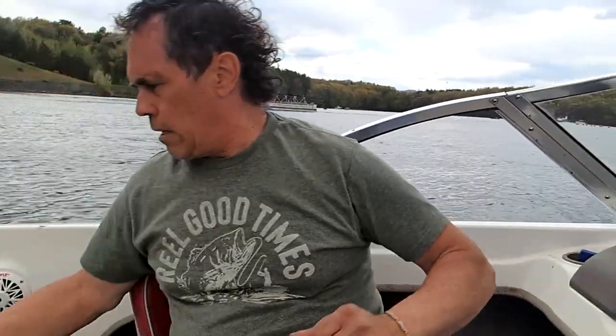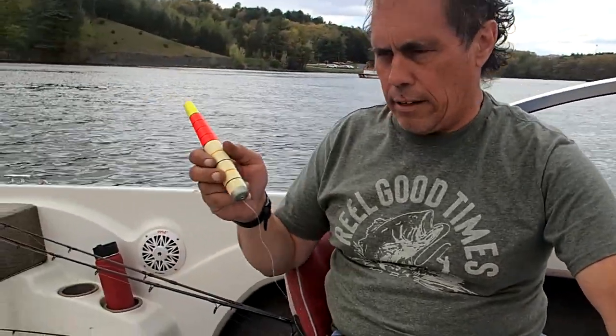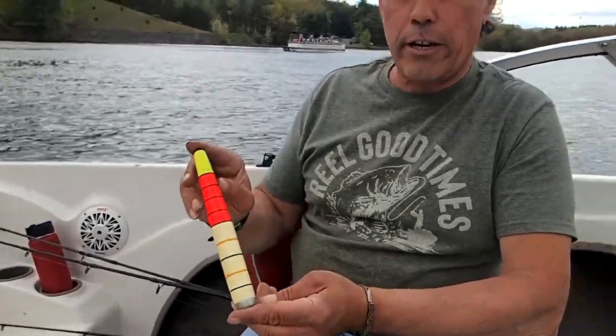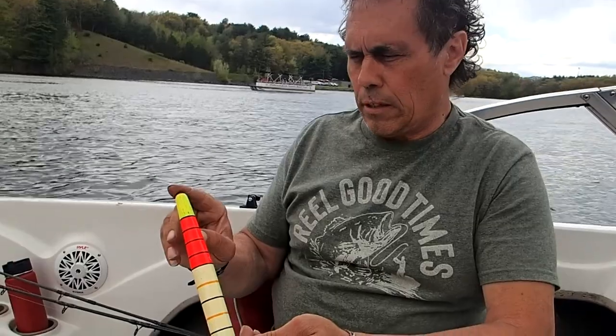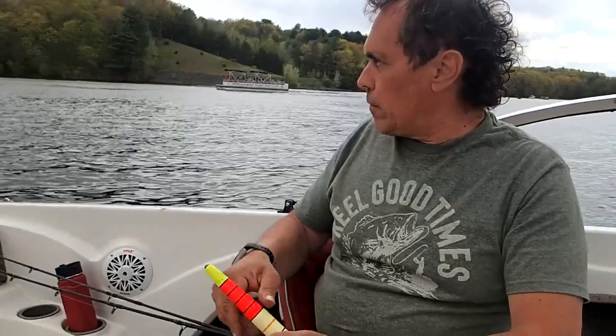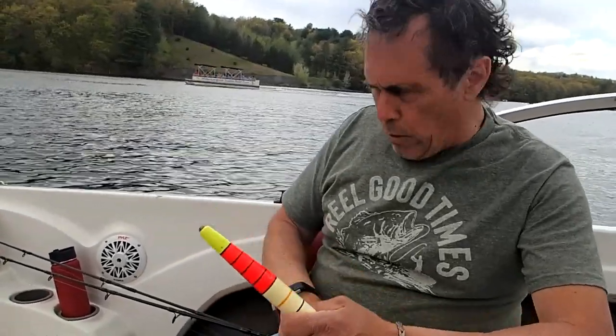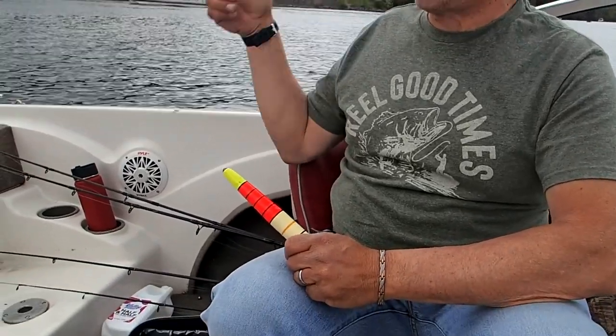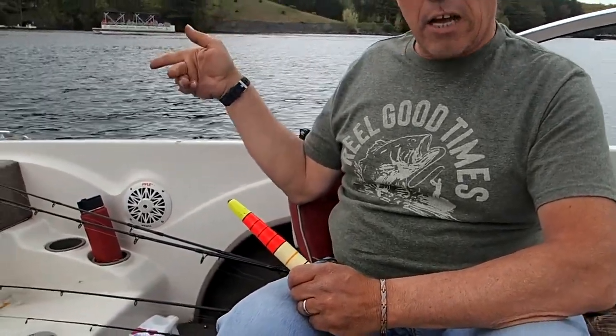All right. Now, what he didn't tell me was, and I figured this one out, go get yourself one of these. This is a slip bobber. So what you're going to do is, that little weight's going to carry your bait. You're going to go over to Lake Wallenpaupack Sports Shop and get yourself a dozen extra large shiners.